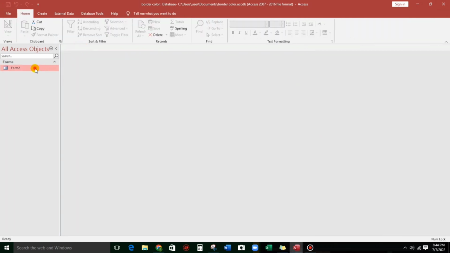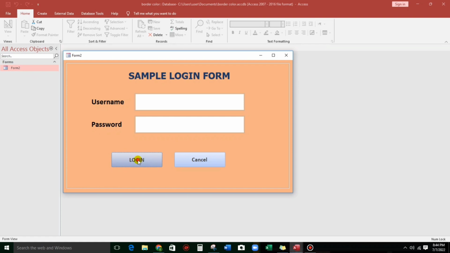Close. Open again. Click. Please enter the correct username and password. Please enter the correct password. Wrong username or password. Let's type it correctly. Access granted and you may proceed. Okay, that's it, guys, and then I think this is enough.